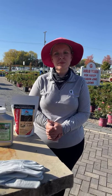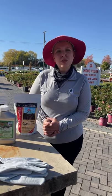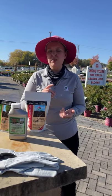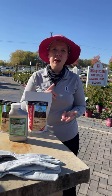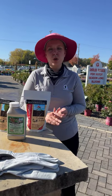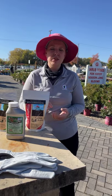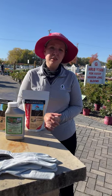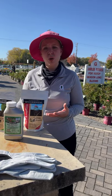Should I use a dormant spray on my grandiflora roses or any other type of roses? So dormant spray is a fantastic product. It can take out things like mite infestations. It can take out dormant spores of bad fungus, unlike our mycorrhizae. Not all fungus is good for our plants. Some cause leaf spots and diseases as well as cankers and lesions on our roses.